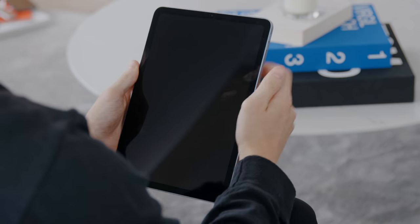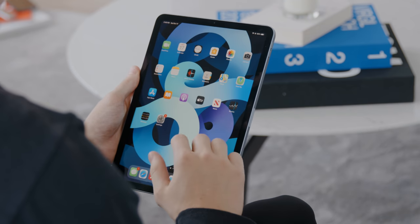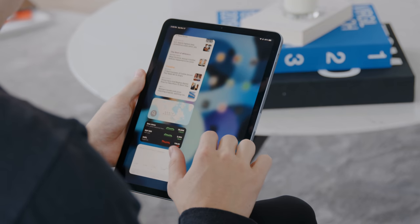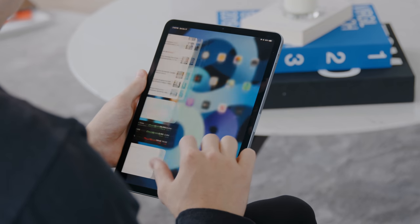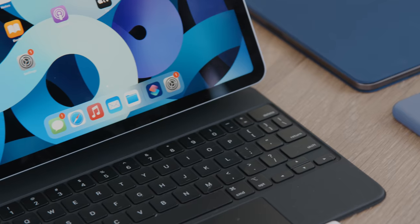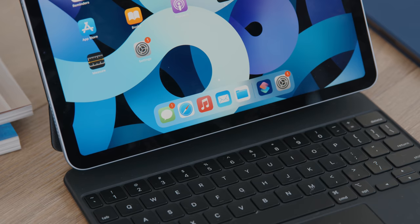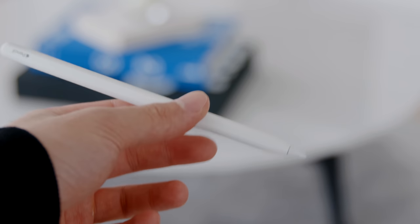You have a dual stereo speaker setup, and on top you have your Touch ID fingerprint sensor — a relatively large patch since this does not have Face ID. The display is a 500-nit screen and doesn't have ProMotion, which is one of the great features of the iPad Pro at 120Hz. However, when it comes to using the Apple Pencil, the latency is 9 milliseconds on both the iPad Pro and the iPad Air 4.